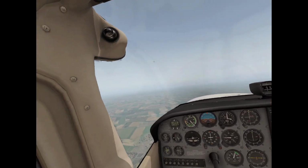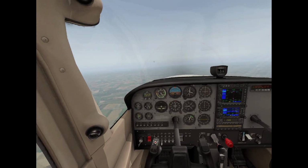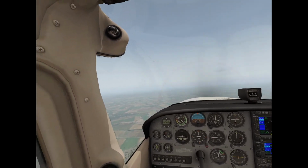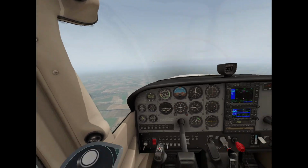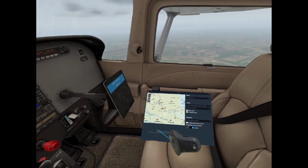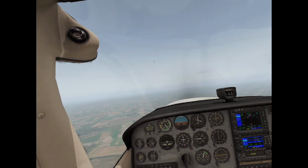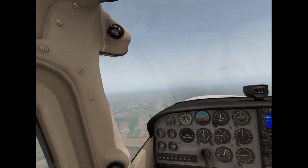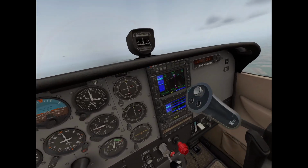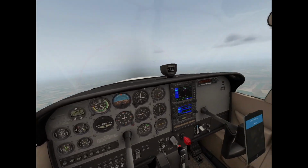Like this hop I could have done from, oh, are we turning a little bit? I definitely could have done from, say, Elvington to, I feel like we're wallowing a little bit, Hull or something like that, something around Hull way. It would have been a short hop, maybe about 10-15 minutes. I suppose it would end up being like a half-hour video, top, for the most part. So I still need to think these through.